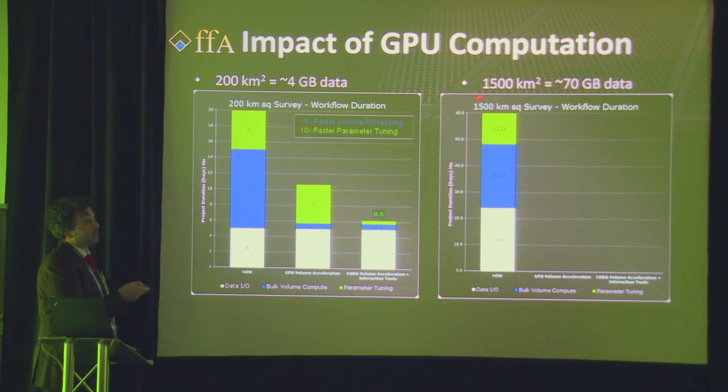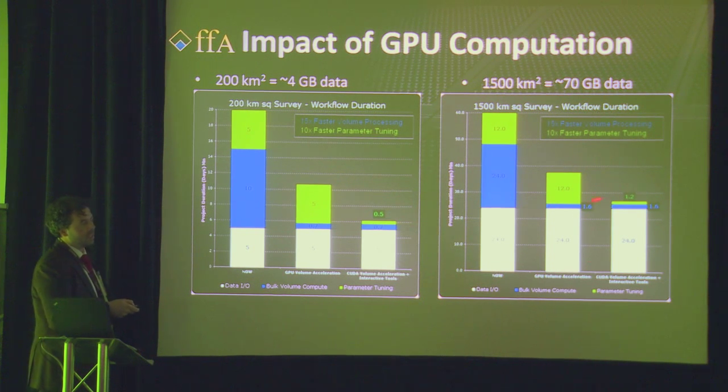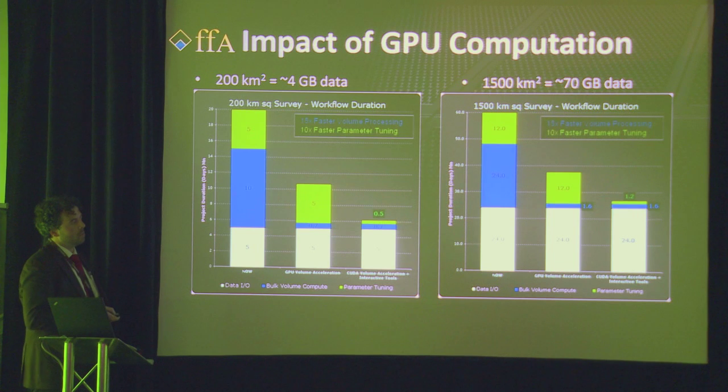Other projects, typical of offshore Brazil and Africa, are much larger, 70 gigabytes, and the distributions are a bit different there. There's a lot of data loading and data conversion to do. And if we look at the same assumptions, we're seeing that the actual computation time isn't becoming the bottleneck at all now with our tools, and we're able to more than halve the timeline for an entire project.